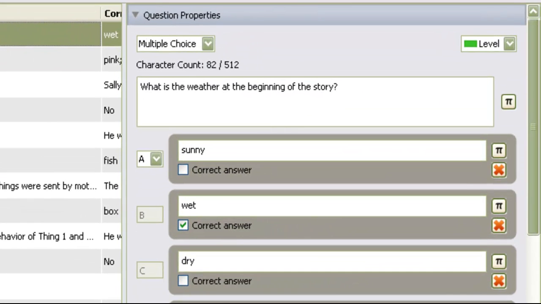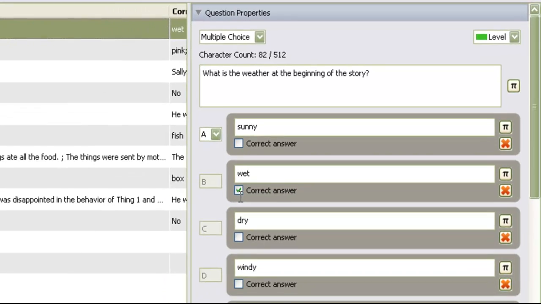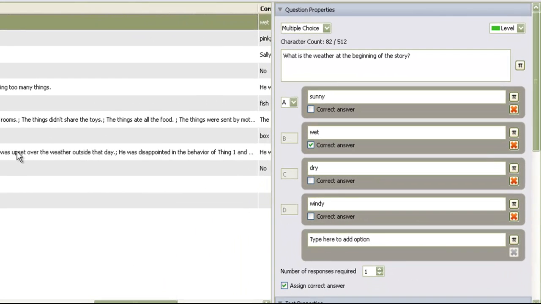When you click on options, what you're putting in depends on the question format you laid out. So for example, multiple choice, you're going to get multiple boxes to put answers in. And you'll need to choose which one is the correct answer. So normally you have 6 options when you start because we have A through F.